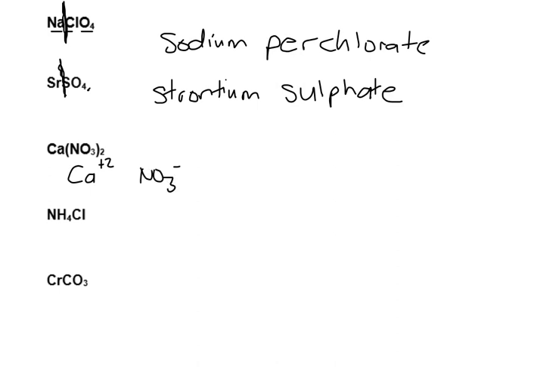NO3 is called a nitrate. But look, its charge is 1 negative. Do these things fit together perfectly with a +2 and a -1? Well, no, they don't. So what I would need to do is I would need to have 2 of these. But here's the problem. If I named it like this, Ca, I need 1 of them, and NO3, I need 2 of them, you know what it looks like now? Now it looks like I need 32 oxygens, right? Because I said I needed NO3 twice.